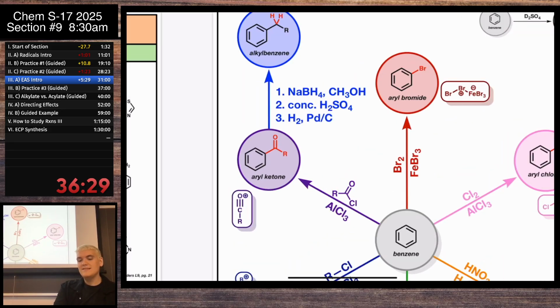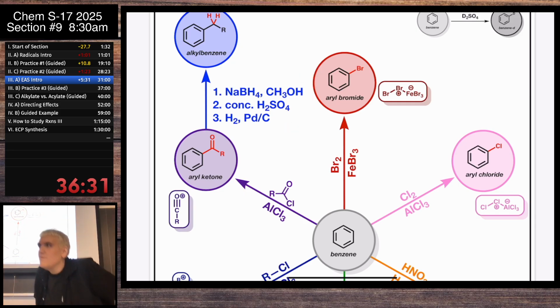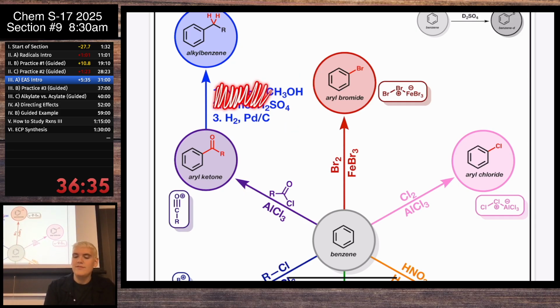The thing that's frustrating is that this is 3 steps. In previous years, we've taught this as being 1 step, and I think it might still be in the answer keys for some of the things I need to update, where we've just done H2 palladium on carbon directly from this carbonyl, which some textbooks say that you can use and some say that you can't. And I think this year Logan wanted to do the 3-step way. There are also other ways of reducing aryl ketones that are really cool reactions that we are just not teaching you because we are already giving you so many.